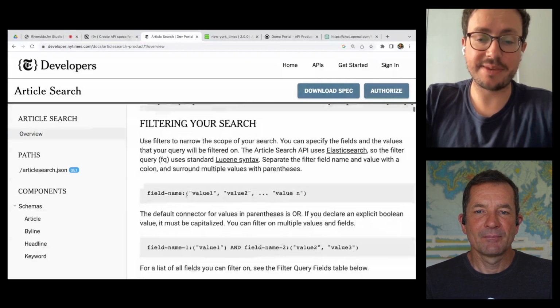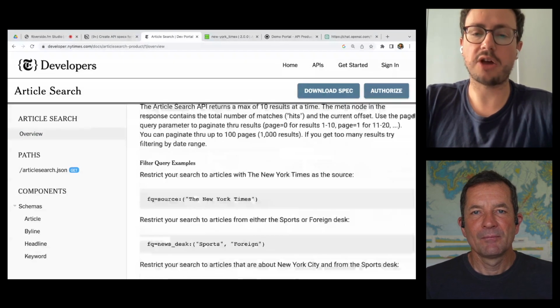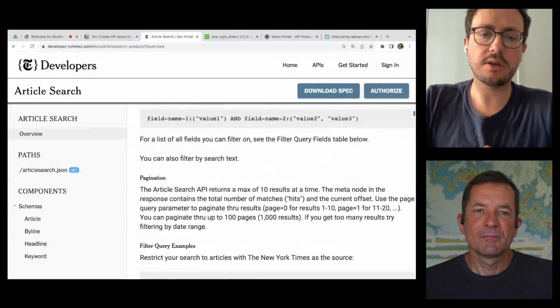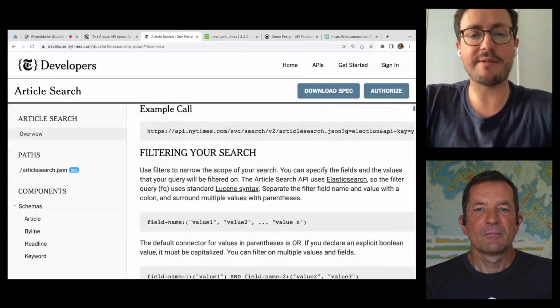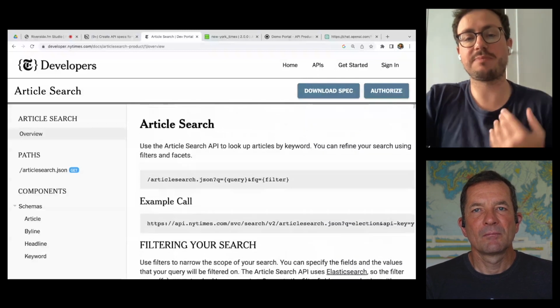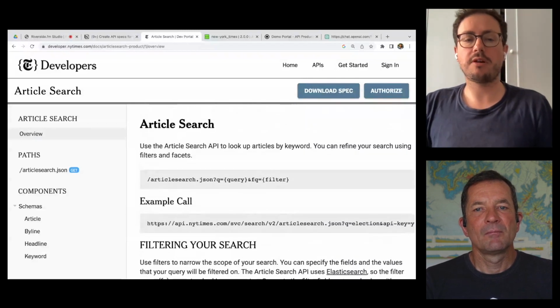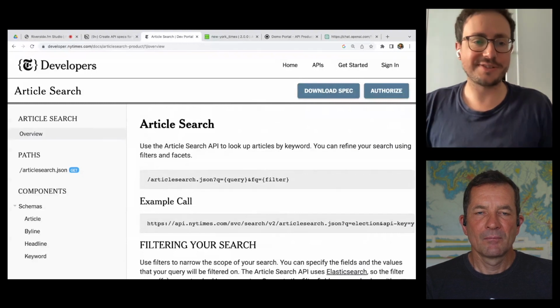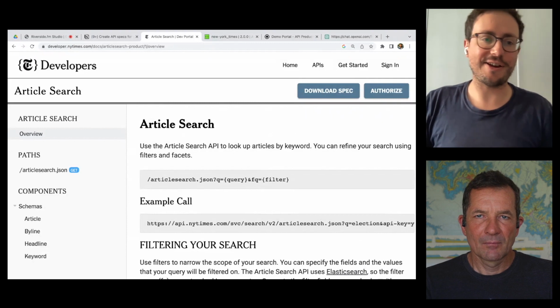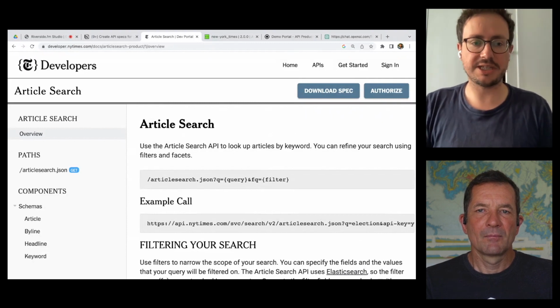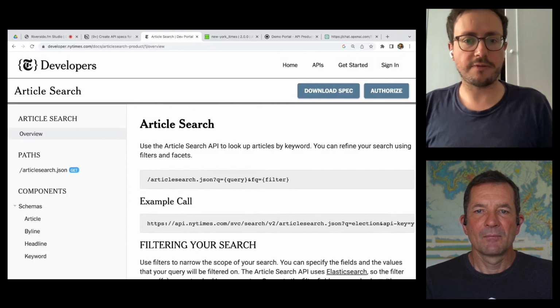So looking at this API, the output of the API, the response, can have many responses and results. And as ChatGPT is quite limited in the output, one of the key things is to filter out some data to make the response consumable by ChatGPT. So that's one of the first things.